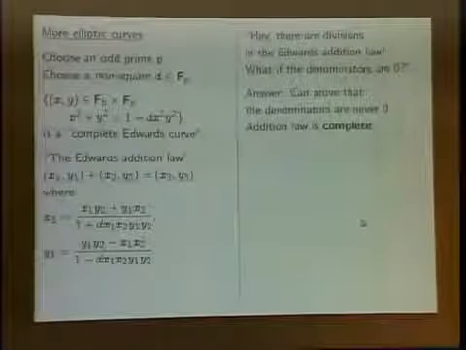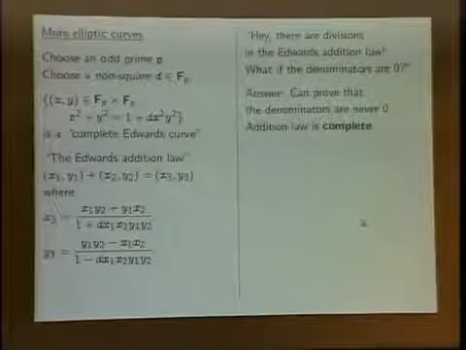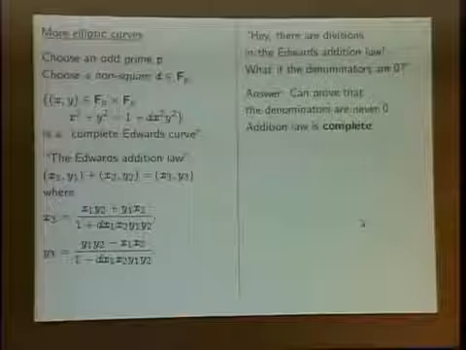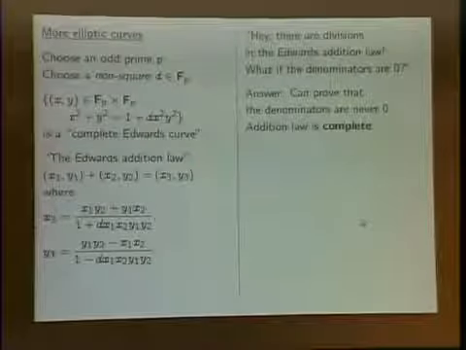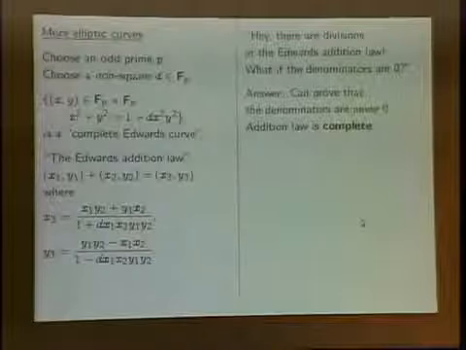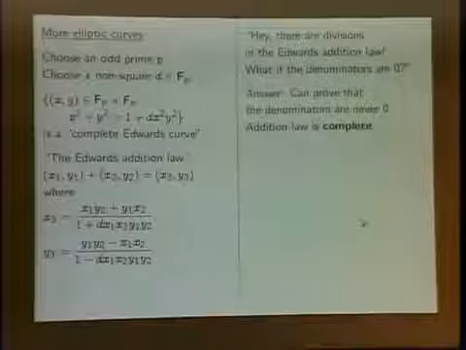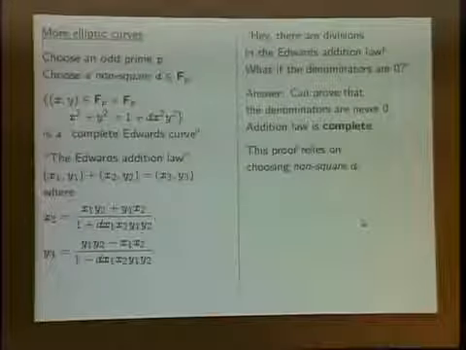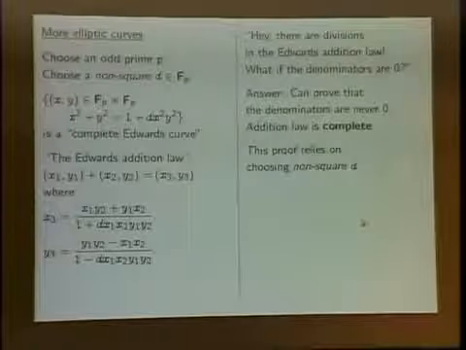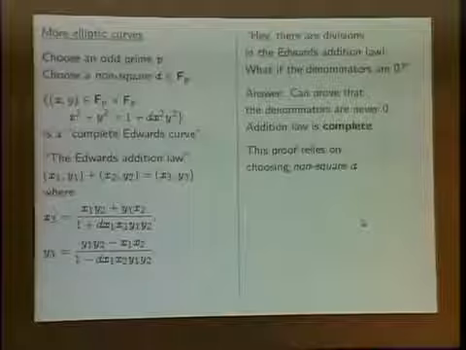But fortunately, you can prove that these denominators never end up being 0. No matter what the x1, y1 on the curve are and the x2, y2 on the curve, you'll never end up dividing by 0 here. So those denominators end up being always non-zero, and because p is a prime, you can always divide by any non-zero number, mod the prime. So we refer to this addition law as being complete, which is kind of the normal situation. It's weird if something is incomplete, except, well, you'll hear more about exceptions in a moment.